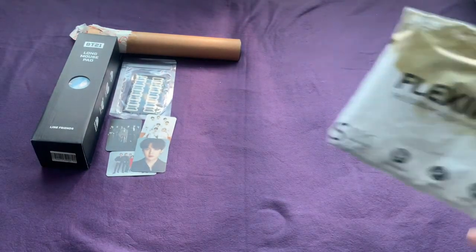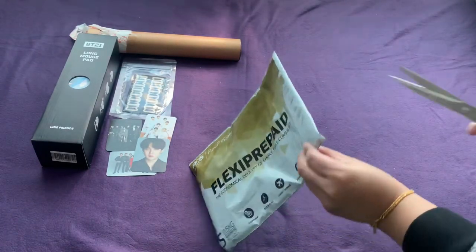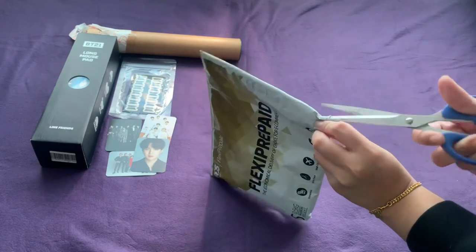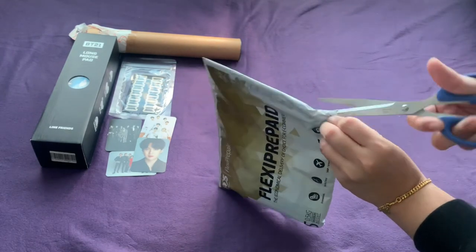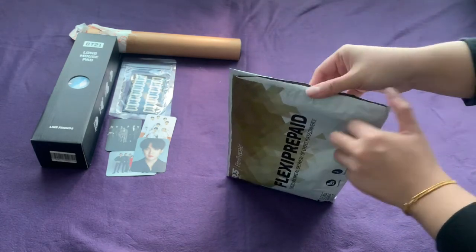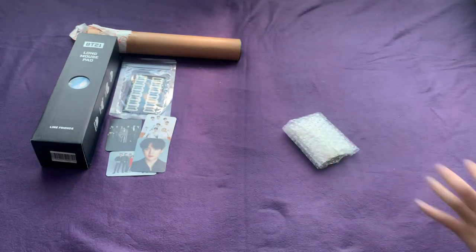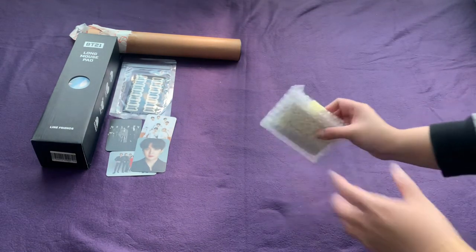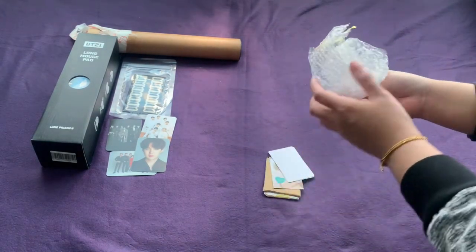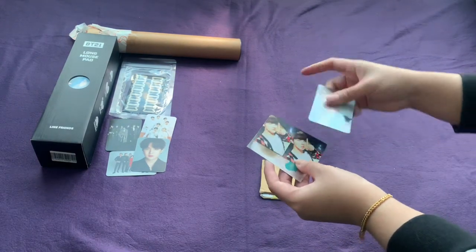So pretty. Okay, next, I don't remember what this is, but it has Sugar PC written on it. So I think it's a Sugar photo card from Winter Package. Yeah, I hope so. Okay, just got it from here. And all the free gifts, thank you.